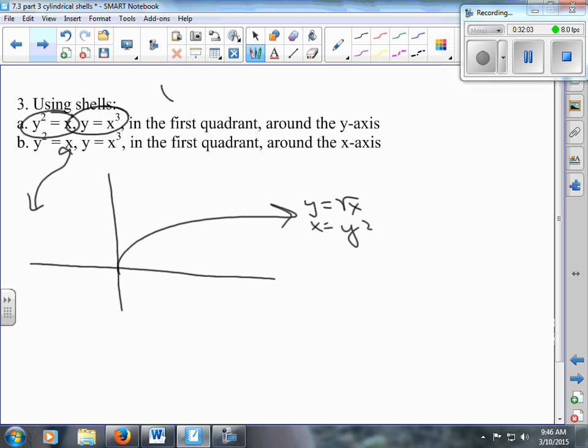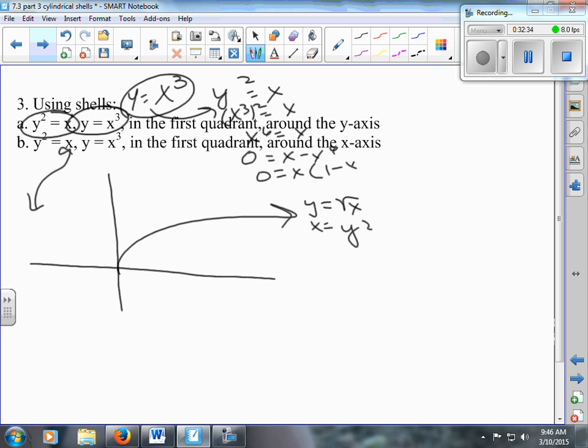If we're not sure, y equals x cubed and y squared equals x. We want to find the intersection of these. So let's take y equals x cubed and put it in here. Instead of y squared, I have x cubed squared equals x. So x to the 6th equals x. This only happens for two x values, 0 and 1. If you weren't sure about that, 0 equals x minus x to the 6th. Factor out an x. This only has two solutions, x equals 0 and x to the 5th equals 1, which is x equals 1. So 0 and 1, those are my intersections.